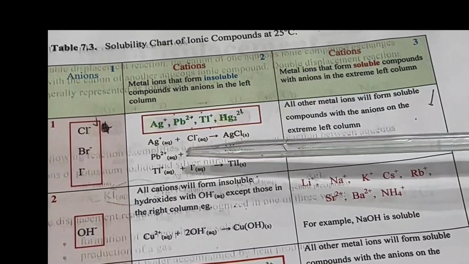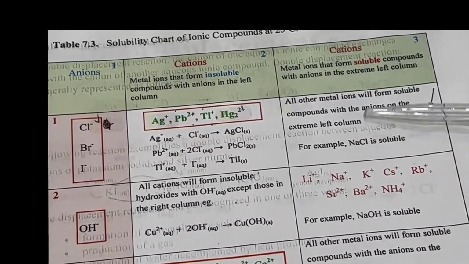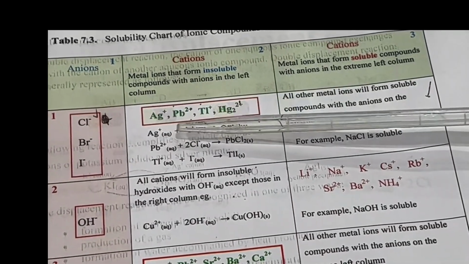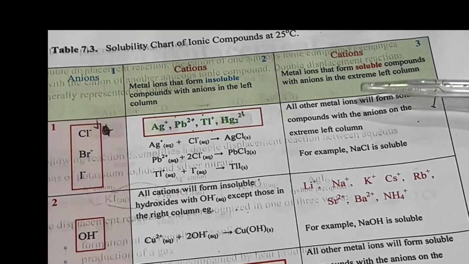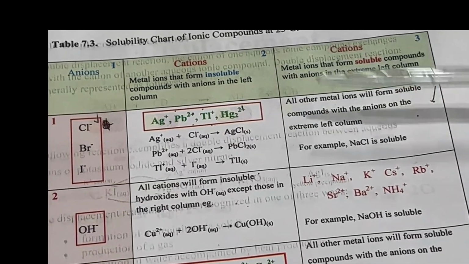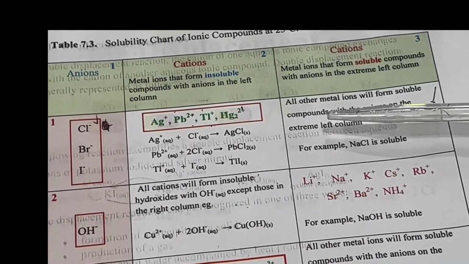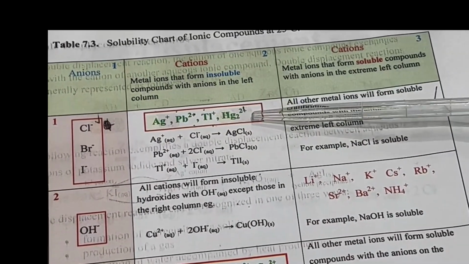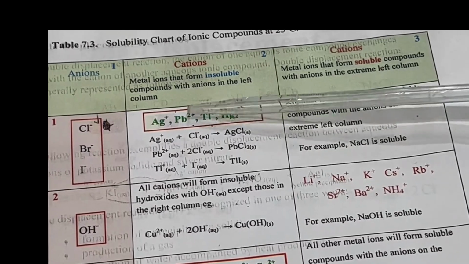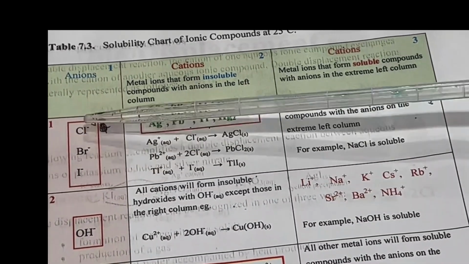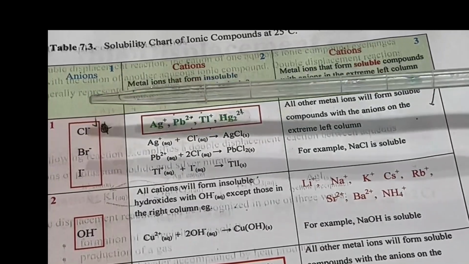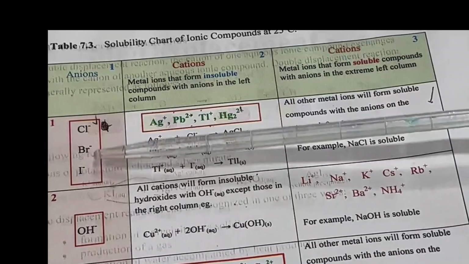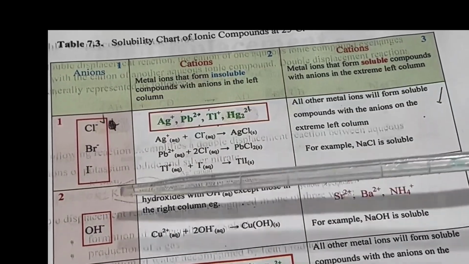Now, in the same row here, these cations here, you don't see any cation, which means all the cations except these. So if you look at the periodic table, lots of metals are there. It will be too tedious to write in all those cations here. So we identify these here as being the cations, which if they react with these on the left-hand side, they'll form precipitates. All other cations will not form precipitates with these ions. So same thing for these. Look at this one. Look.